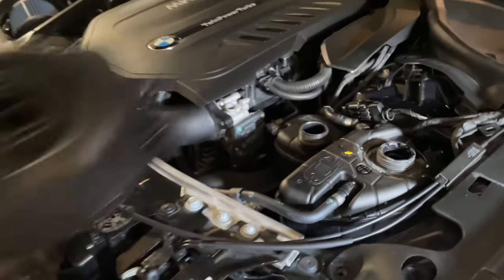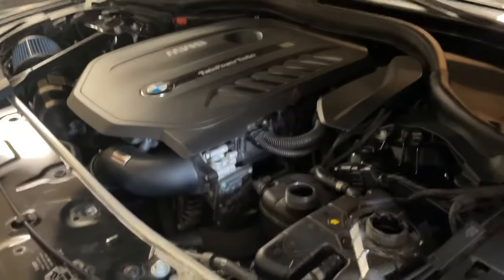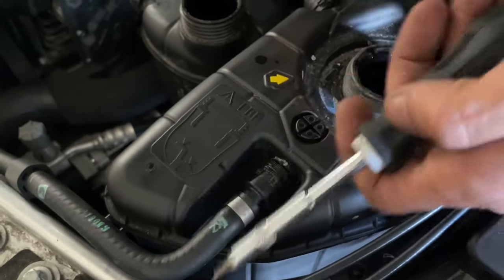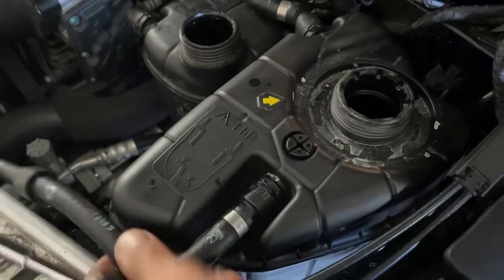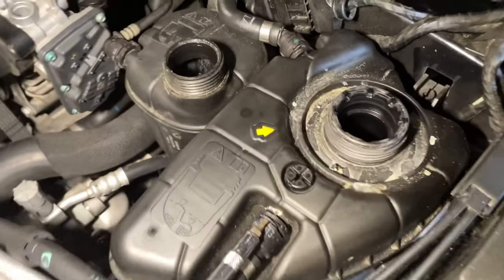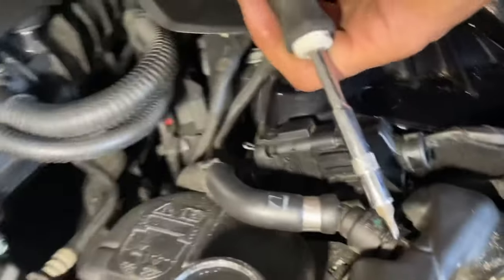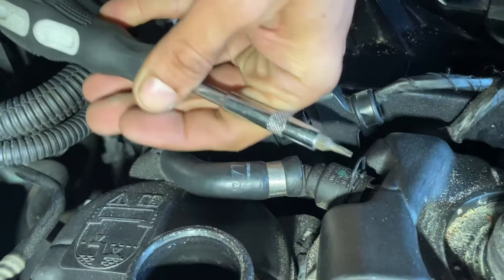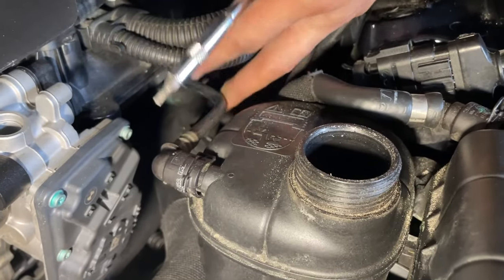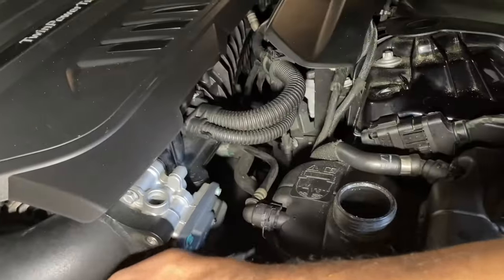Keep in mind, if you were to order this with this part number for the first gen, regardless you will get the second generation tank as well. You want to get a flathead — something very very small. You're gonna see this little clip. Now be careful on your car — this line might be very fragile. I just replaced mine to a new second gen one, so you just go under the little clip, pull it up forward. Do the same thing and come to this one — be very careful, I haven't replaced mine here so this cable is very fragile. Pop that clip open.